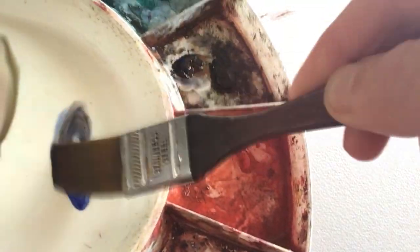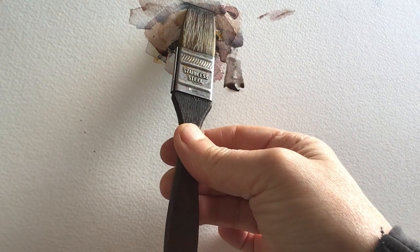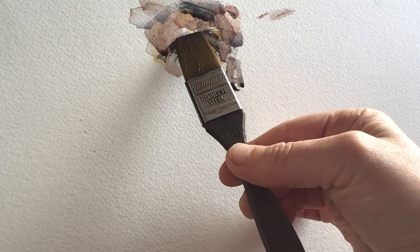And I put a touch of ultramarine blue and some Van Dyke brown together there. It'll give me a dark enough colour. Maybe first I could use it on this eyebrow, which really could be closer again to my eye. Maybe just leave it like that for now. You know, I think I will drop it down. Maybe it's about there. And there's an equally dark shadow in there that I can use the same colour for, I think.